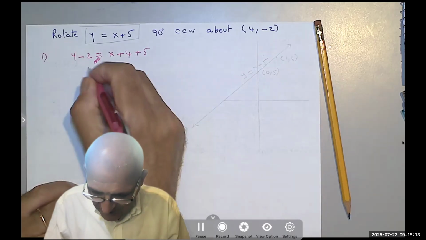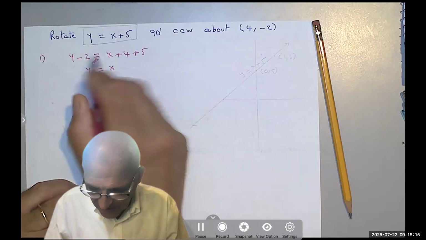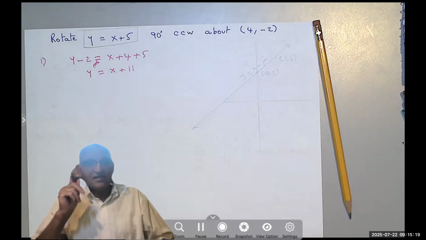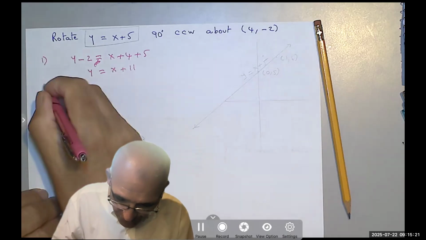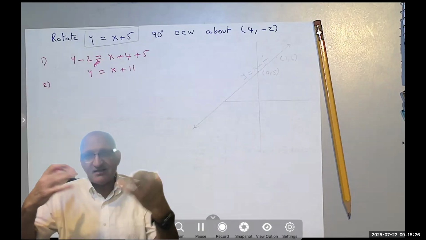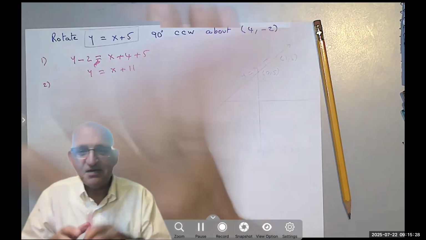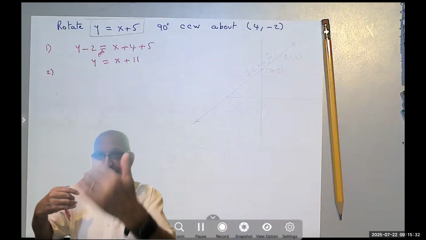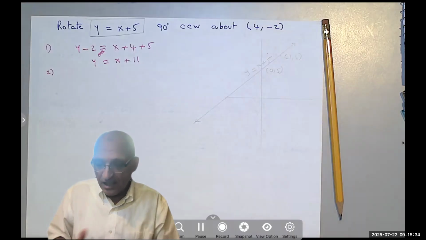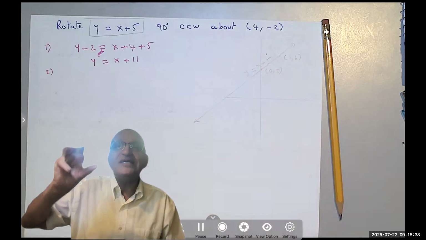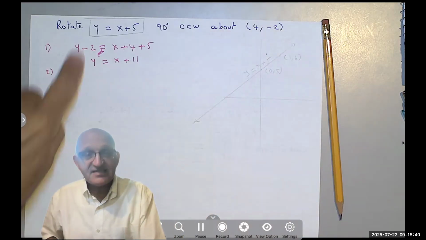So this can be written as y equals x. When I add 2 to both sides, I get 11. That's step number 1. Step number 2, remember, so this was step number 3 there. If it's not the same, but we were adding at the end and subtracting in the beginning. And in the middle, we were rotating counterclockwise. But here, I'm going to rotate clockwise, the x and the y.